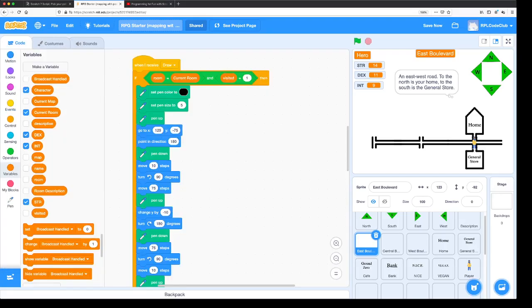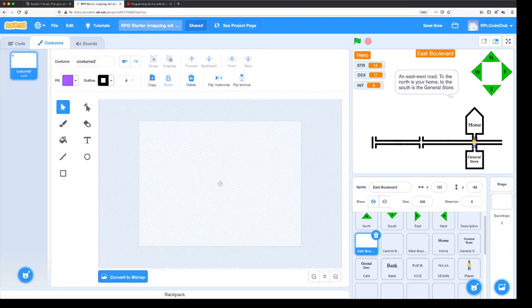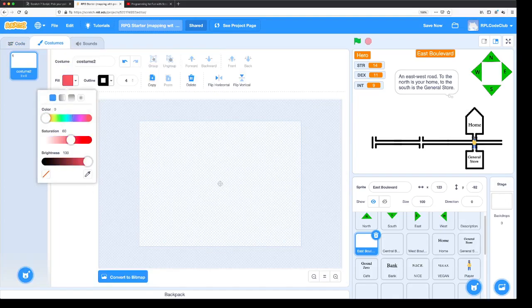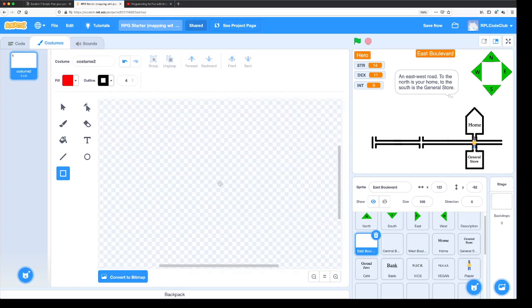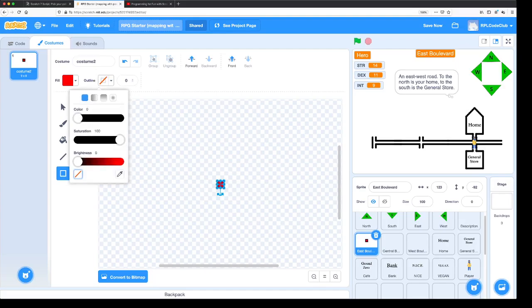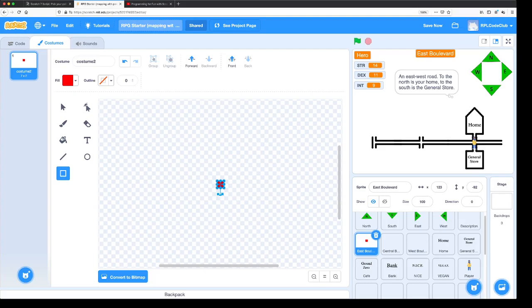Or its costume. So when I was creating this, what I often would do is pick a color and just draw a little box in that color. Actually, zoom in because we want to draw a really small box. And I don't need an outline. All right, now we should be able to see where this sprite is. So right now the player is on top of it here. And now we can even drag that sprite around.